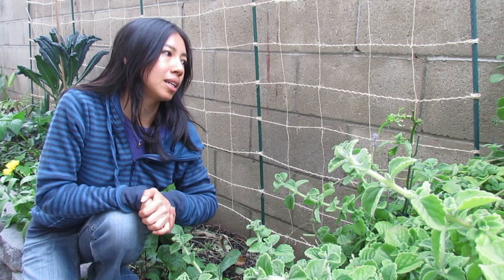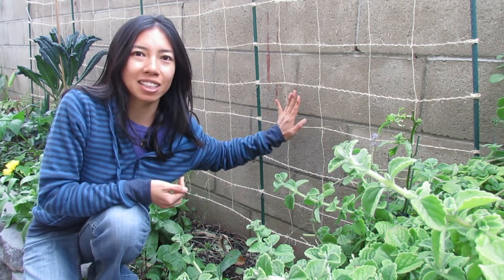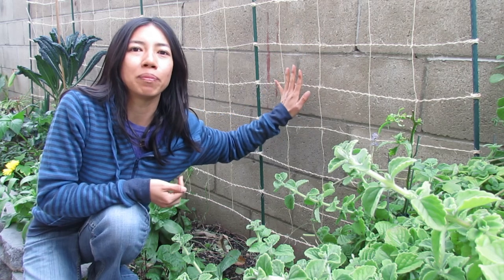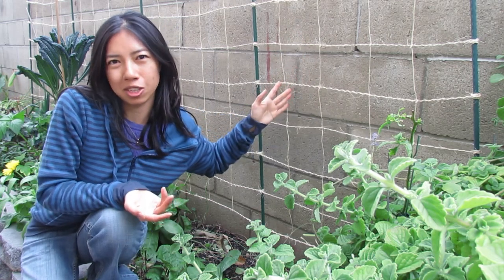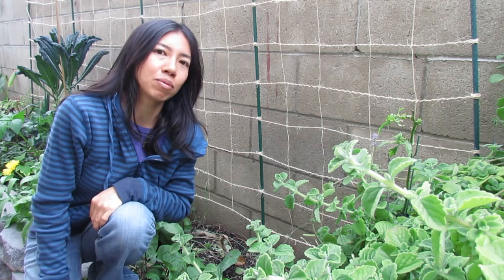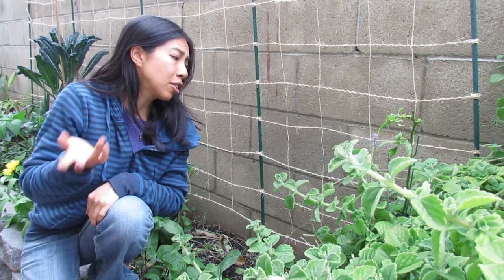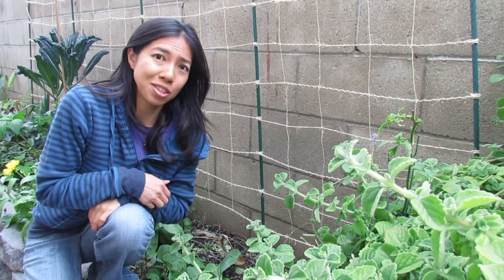I am leaving this on the shade side, just so that the beans like them that way, and I also can keep this lasting a little longer, because the strings are made of jute, so it's a natural material. I don't expect this to be lasting for years, but it should take me through like a couple of years, I think. Yeah, so I'll keep you guys posted on how the trellis is doing.